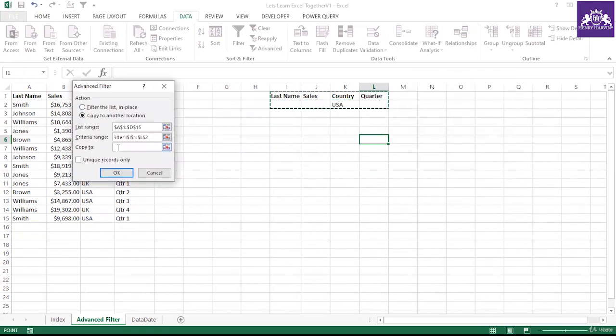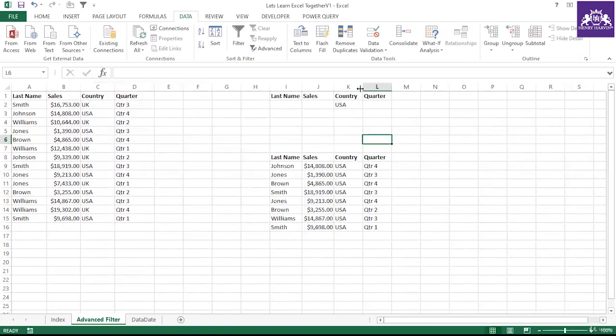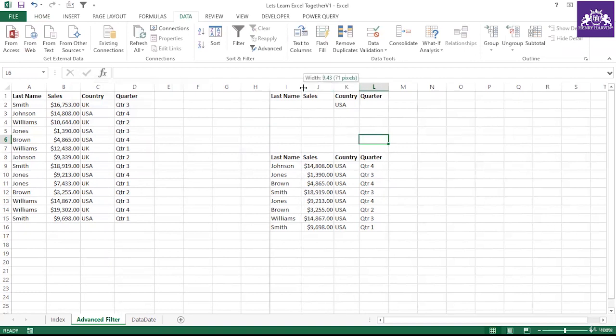If you have to copy this data somewhere else, you can select any place, either in this tab or another sheet, and paste or copy the data there. So let me put the data here itself and see what result we get. The moment I release that button, everything comes here. You can see USA. This is all USA data. If you count how many USA rows there are, 1, 2, 3, 4, 5, 6, 7, 8. So 8 rows are there for the USA data set.